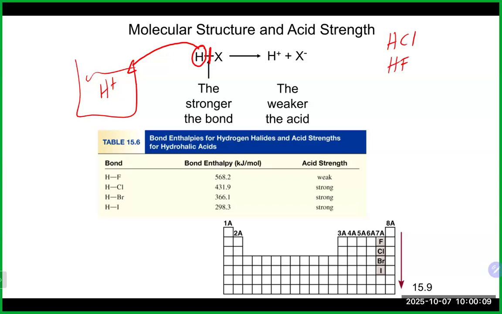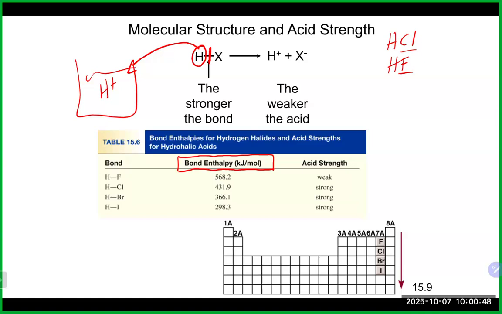So you may think to yourself, well, maybe it's based on electronegativity, and whether or not one of these elements is more electronegative than the other, in terms of the X part of it, or the negative anion. And actually, it turns out that the strength of acids that do not contain oxygen is determined by bond enthalpy. That is the overwhelming thing that you look at. Bond enthalpy, as you might remember when you talked about bonding, you probably did energy calculations by how many bonds you broke and how many you made, and put them together.